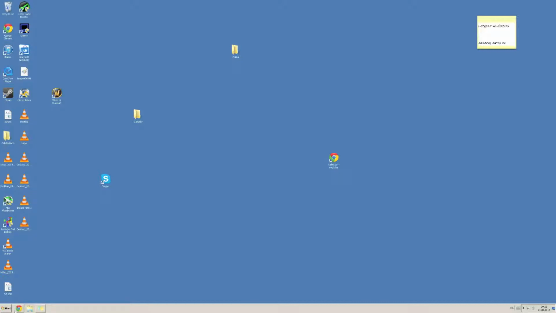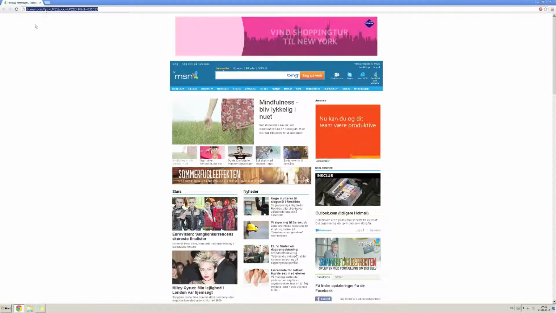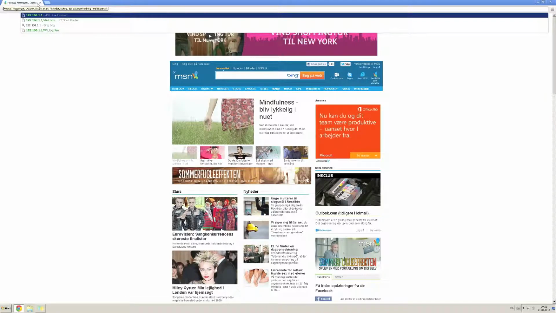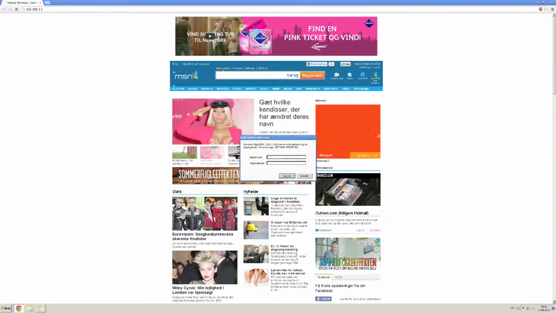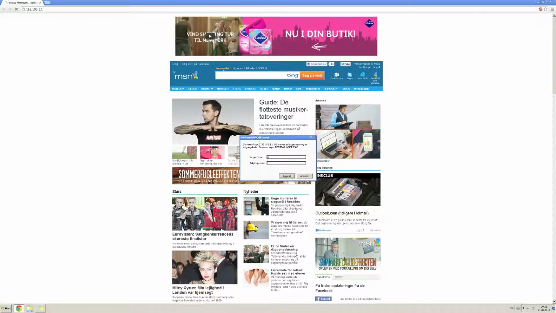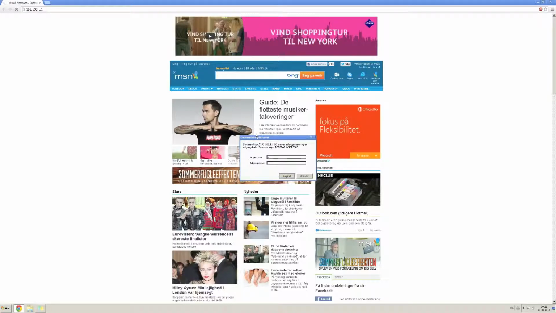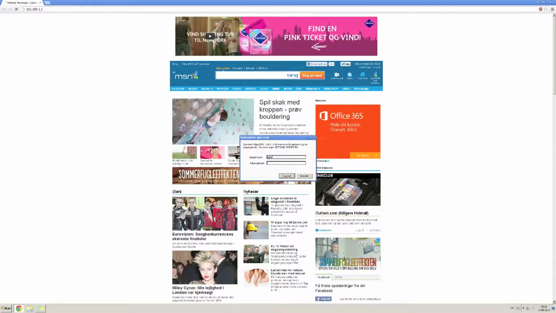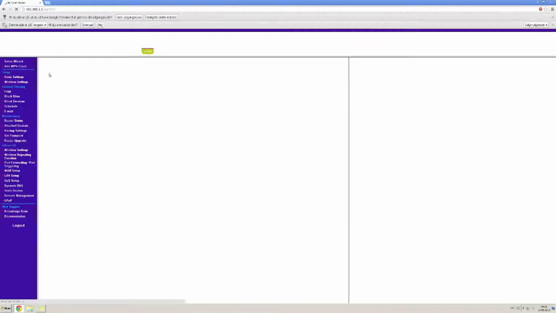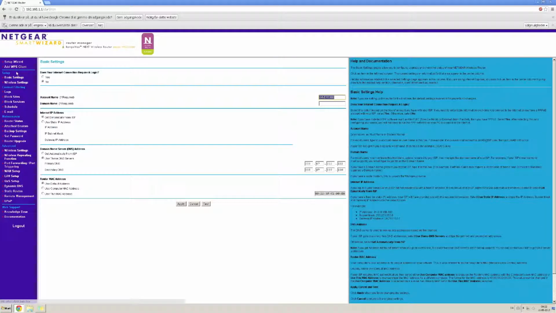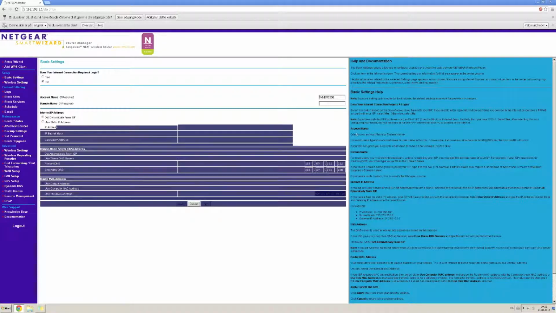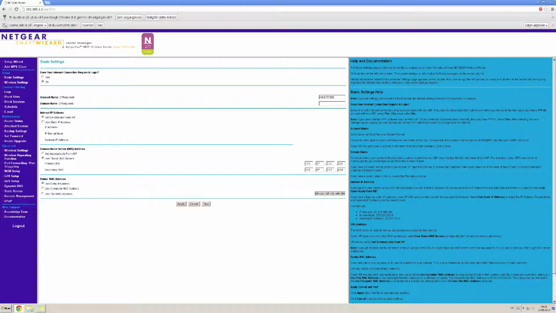If these problems are the case, try to open your internet browser and type in the default gateway. Then it's going to require some login information, a username and a password. I know mine, but if you don't know yours, you can look it up in the manual. I can't really tell you because there are so many routers out there with different passwords. Sorry that I had to blur out my IP, but this is my true IP, and I don't want anybody to know my true IP, as this can cause my network to get hacked.